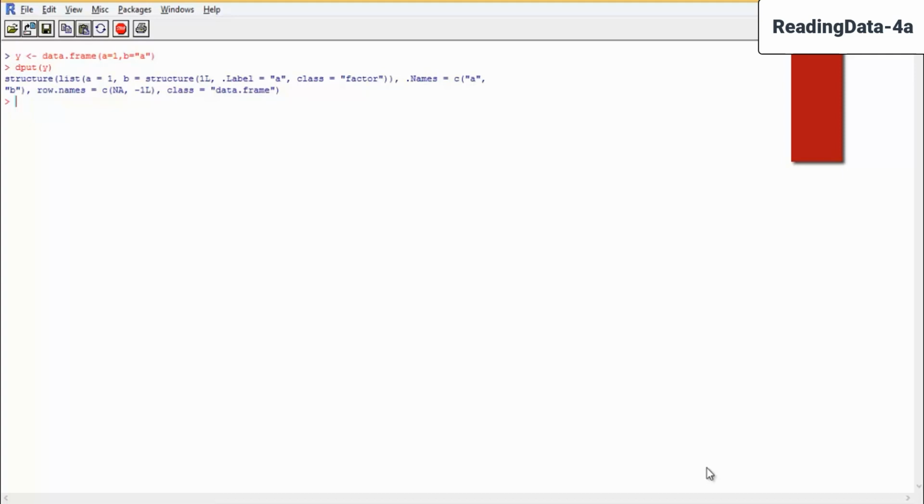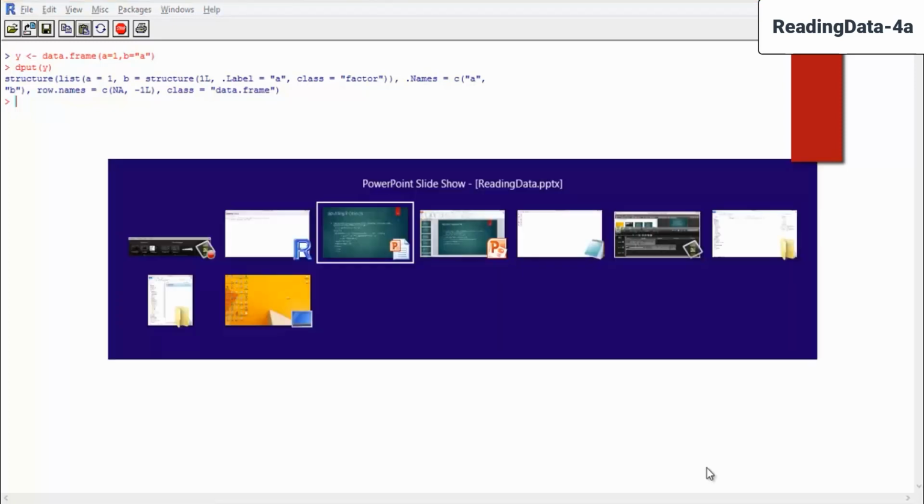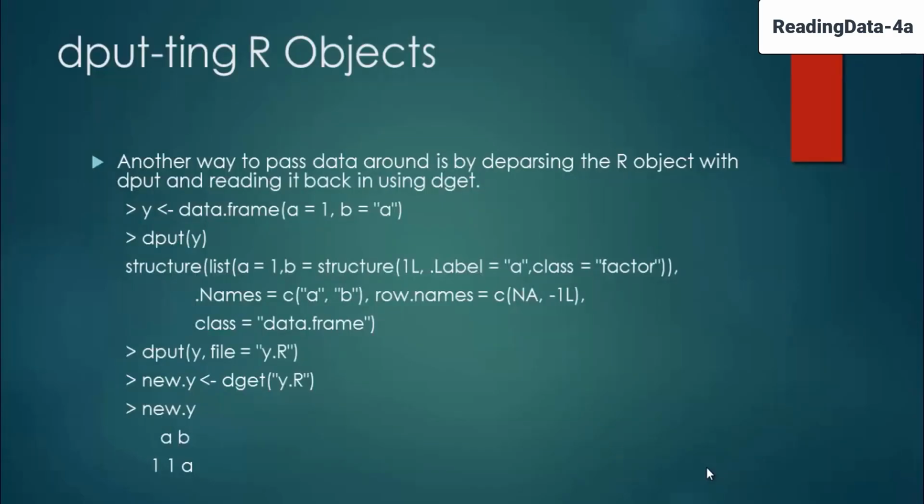Structure of list a equal to 1, b equal to structure 1L, and .Label equal to a, class is factor, and .Names of c. This is the metadata which will be used when you want to know about the data. Here the data frame is very small, so this doesn't make much sense, but when you have a larger data set, this will make much more sense.